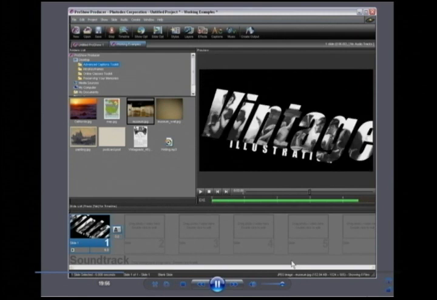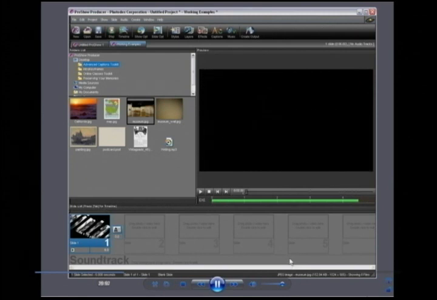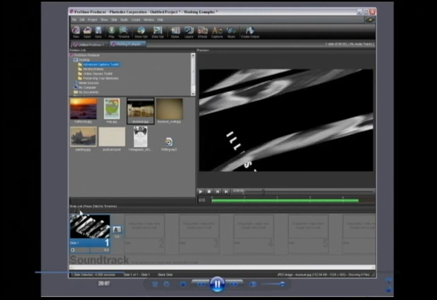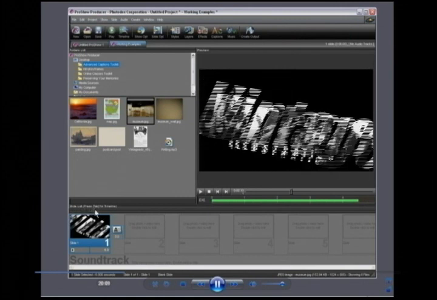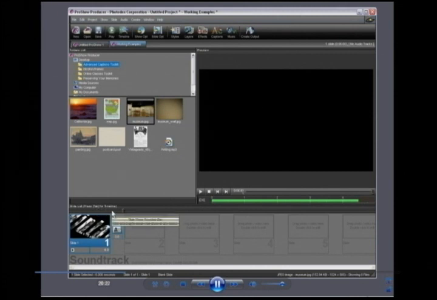Voila. So a really neat effect, it's a nice introduction to your slideshow. It gives that same feel that you get when you look at the intros to large movie companies and stuff like that. Just a nice attention grabber for the beginning of your slideshow. Alright. So that is our first example, the textured caption example.